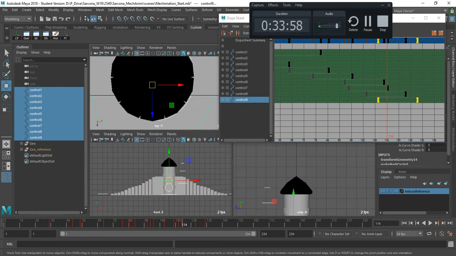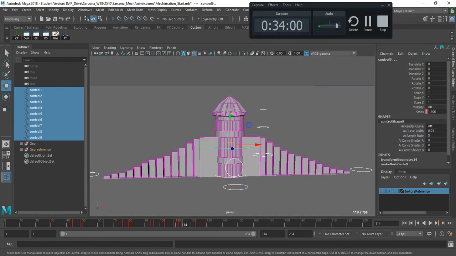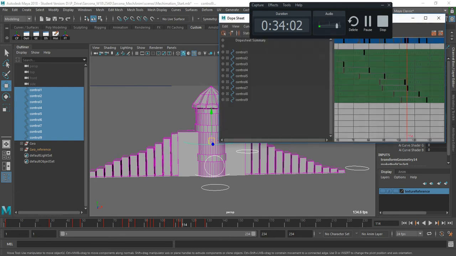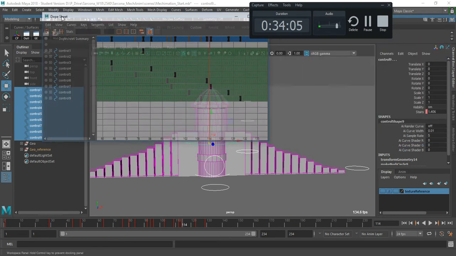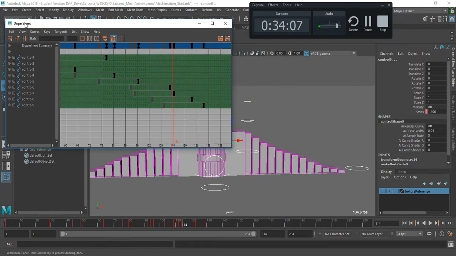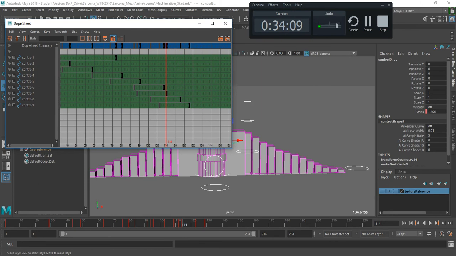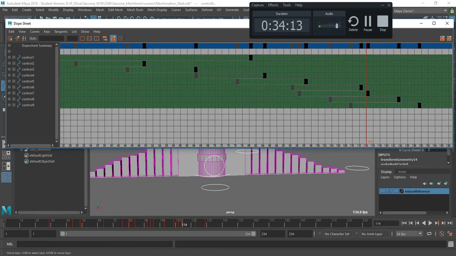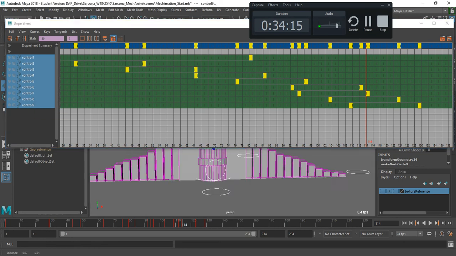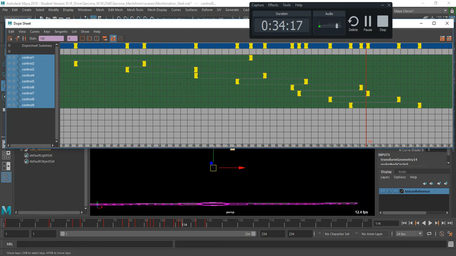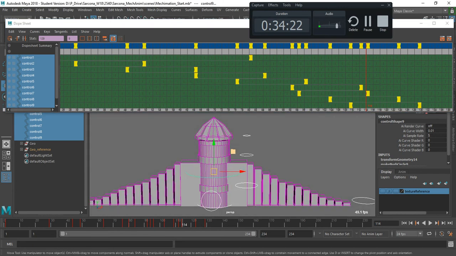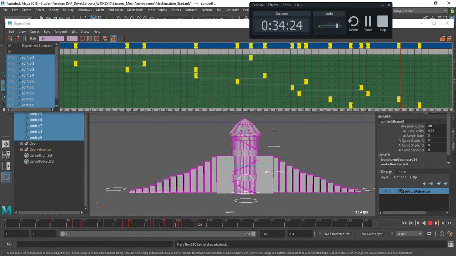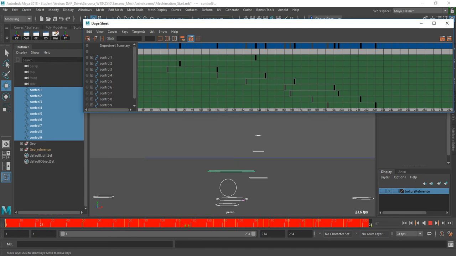Whoops. So I'm going to keep my dope sheet open here so you can see it. And then down here, I'll hit play so you can watch that happen. All right, so you can keep playing with that after.